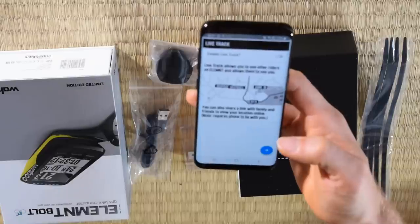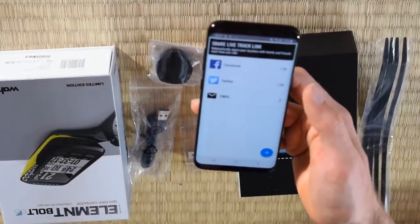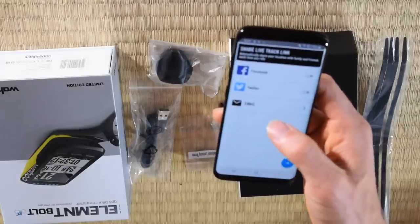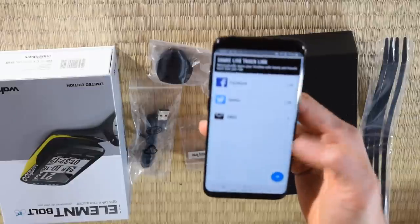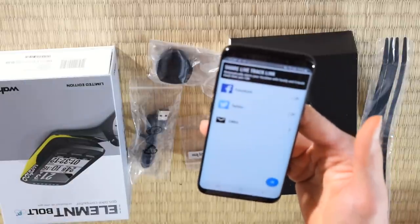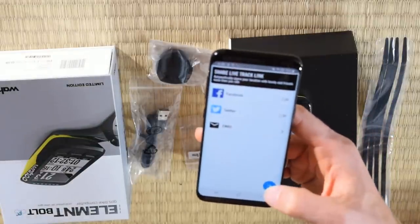Enable live track. Yeah, why not? This is pretty interesting. You can automatically generate a live link with your friends and family when you go for a ride. So I can see that being really useful. Like, I can send an email to my wife every time I go out automatically, and she can know exactly where I am in case something happens. I wouldn't want to share it with everyone on Facebook and Twitter, but that's pretty interesting.